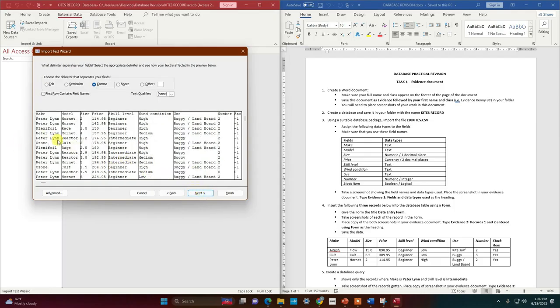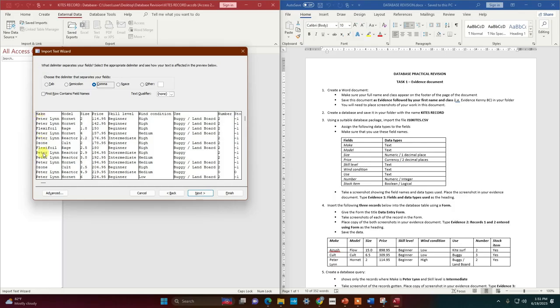Now this part is always very important. You need to always check the first row of your record to see if each field has been given a field name. So if I look at the first record, I can see that each field here has a field name.